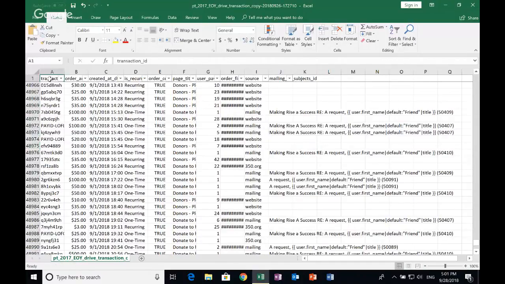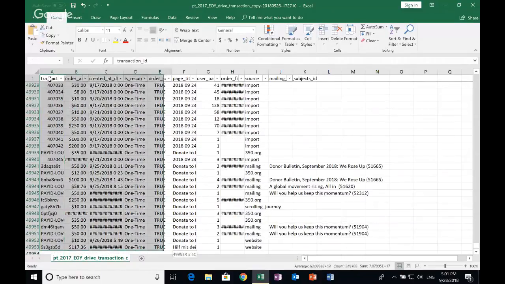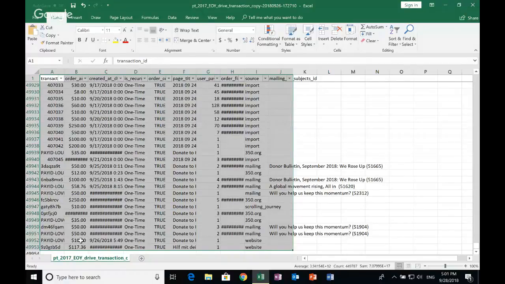So unfiltered, and then Shift Control, go all the way down, select everything in that. Again, each transaction has a transaction ID, so whenever I want to select all the way down, I always do either transaction ID or order amount. Those two have a value for every row here. Not every row has a value for the original date. If it's somebody's first gift, they wouldn't have anything in this column. And of course, not everybody has something in the mailing ID because not everybody gives to emails. So you select all those, and then you want to insert a pivot table.